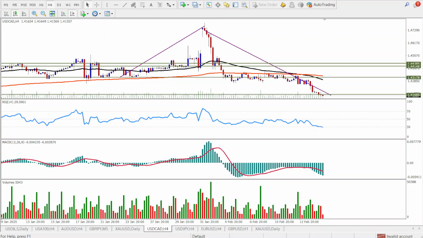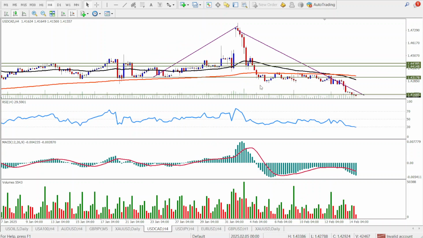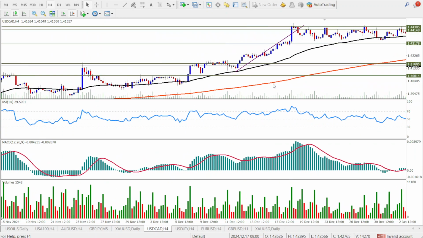All right, and then finally, avoid chasing trades. If you miss an entry, do not jump in late. Instead, wait for another setup. So if you had a good buying opportunity, let's say around here, and price pulled back, because normally in a trending market, you should be looking out for pullbacks, and then you should be aiming at entering a buy trade when the pullback has completed before the next impulse move, right?